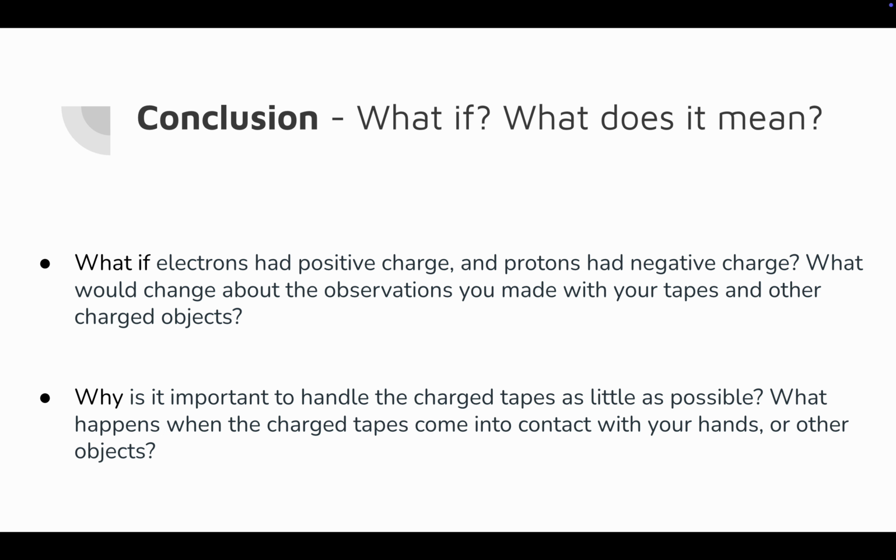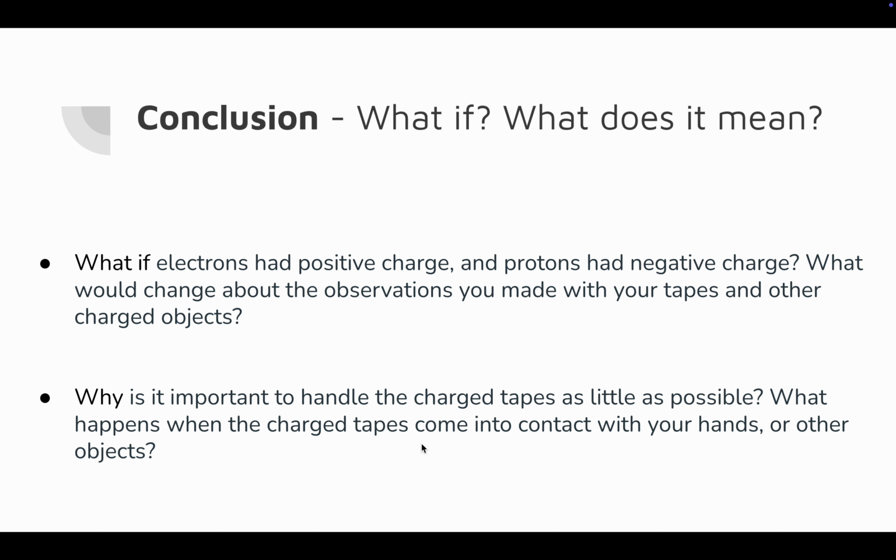A couple of questions. What if electrons had positive charge and protons had negative charge? So we just inverse everything. This wouldn't change anything. Like charges would still repel each other, opposite charges would still attract, so there's not going to be much difference in the functionality of any aspects of this lab. It would just be the exact opposite for electrons and protons.